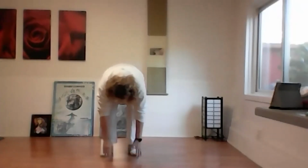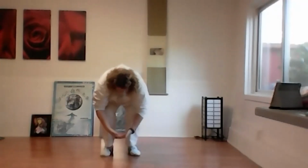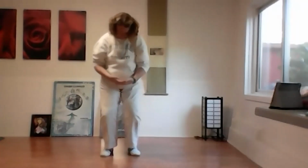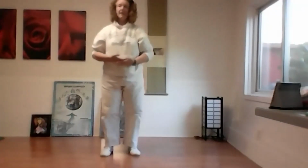Circle some special treasure you might have found below. Cup it in your hands, let your knees release. Let your koshi release, coming upward. Head and neck coming up last with a gaze forward.